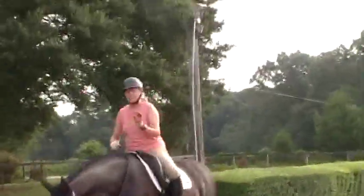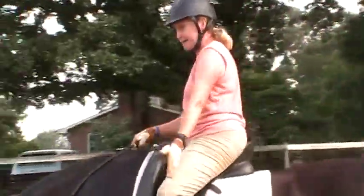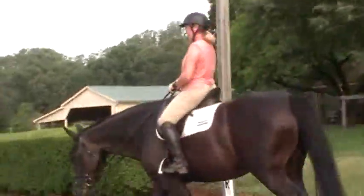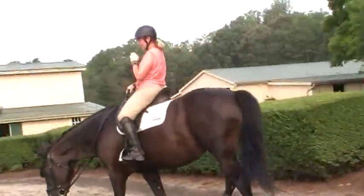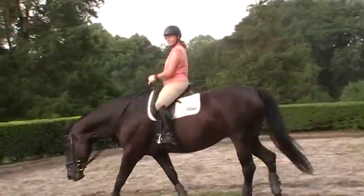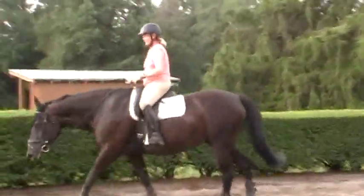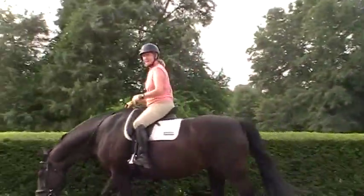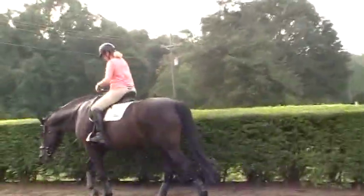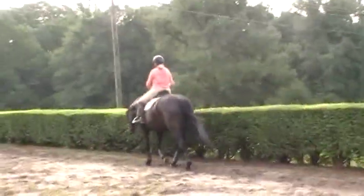She tries to get a little above the bit and throws my whole body out. That's right — she's not trying to go above the bit; she's just trying to figure out what you want her to do. In the process, it's going to throw your riding position all over. When you feel your feet slipping out and your left leg going, that's when you've got to take the time to do a half-halt to realign your position. Until you're realigned, you're not going to be able to do anything.